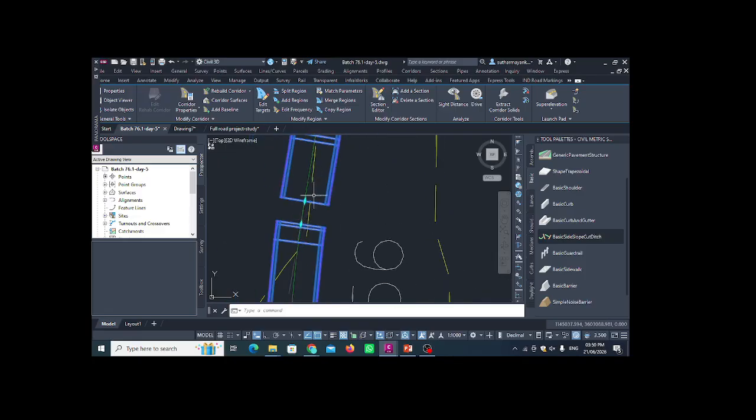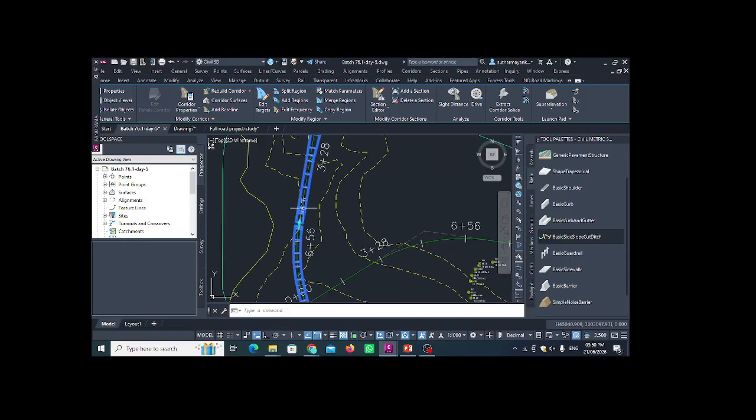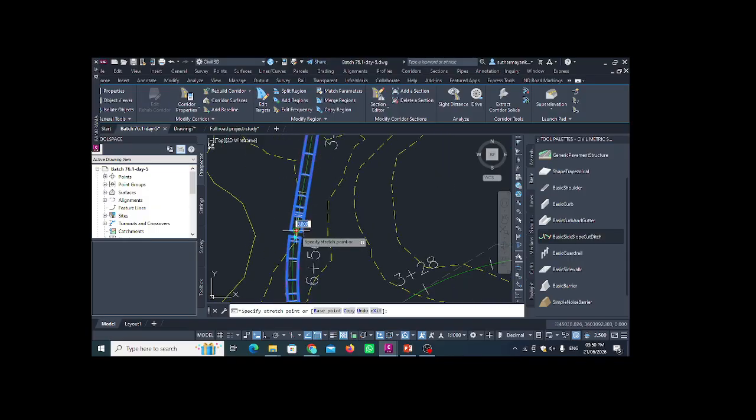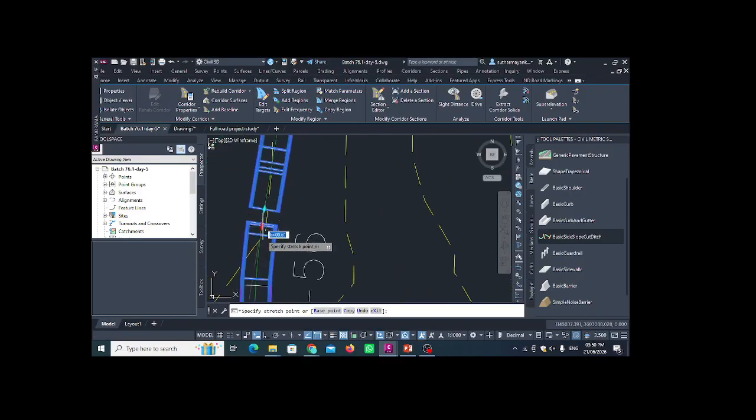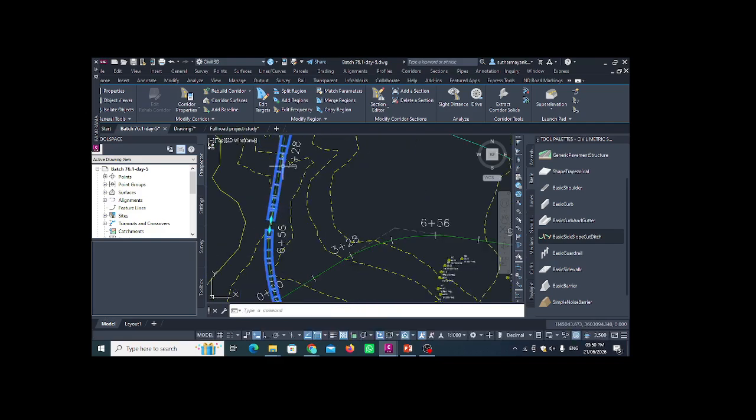See, we have these two regions. We can manage this region from here also. So I can reduce it or I can manage this corridor region from here.